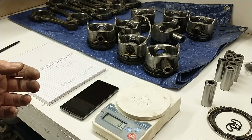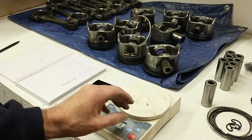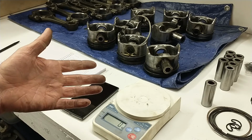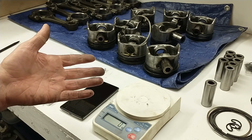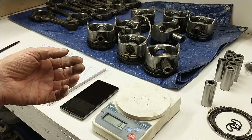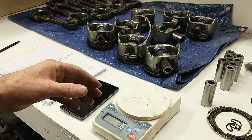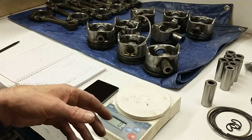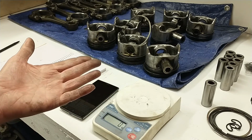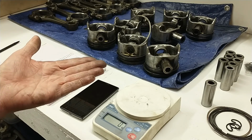So kind of the tricks of the trade. You do need a tool like this, a gram scale, so you can weigh everything. And you have to either buy or build a fixture to measure your connecting rods. I built one out of some bar stock, and it seems to work pretty well. It's difficult to measure end to end on connecting rods. The way that you can check yourself is when you measure the small end and the big end, add them together. If you did it properly, what you add together should equal the total weight of the connecting rod. If it doesn't, you have to do it again.